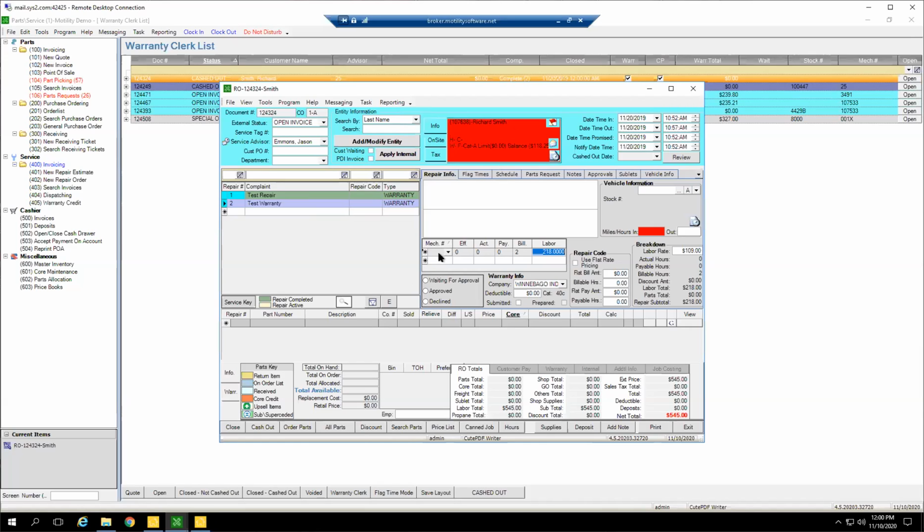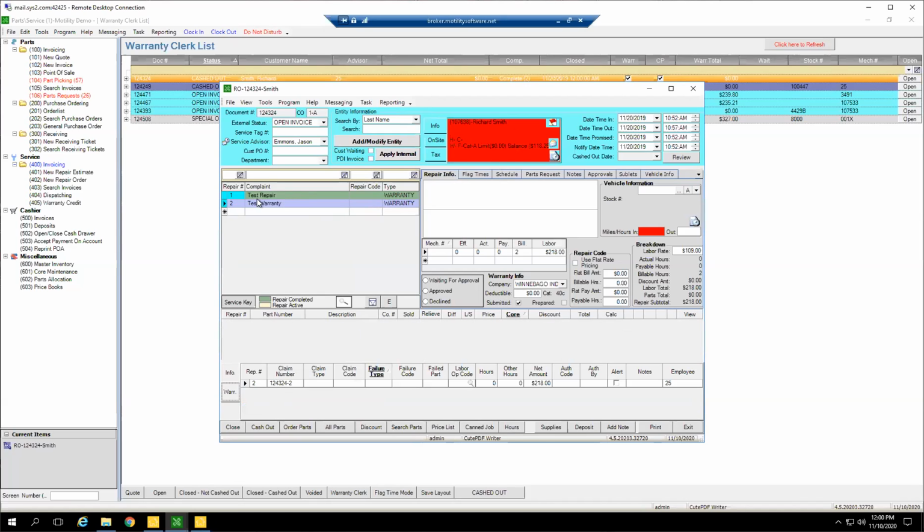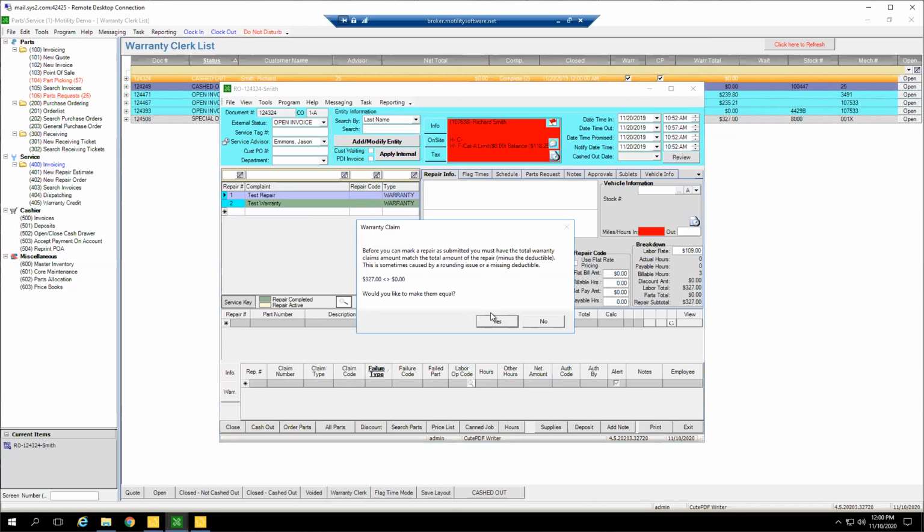Okay. I don't have tech times billed. I don't have parts on here, so please forgive, this is not the best example in the world. But what I wanted to show here is now with 2 separate Winnebago lines, we need to submit both of them, right? Submit claim 1, that created this claim number, and then I'll do the same on job line 1.